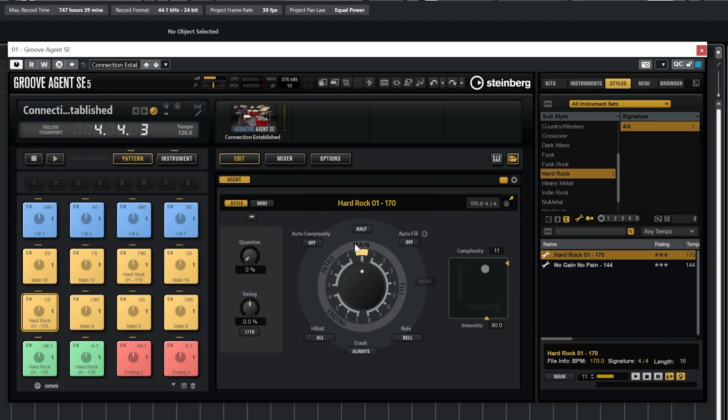If we have it set to main, we can have it play the main beat for a certain number of measures, and then see that the auto complexity, timing, and halftime and autofill tools become visible at the top. We can select the autofill to set it to play every 8 measures if we would like.